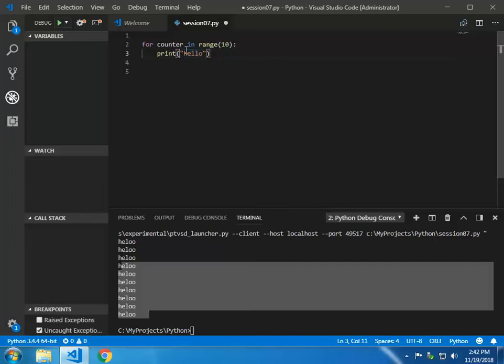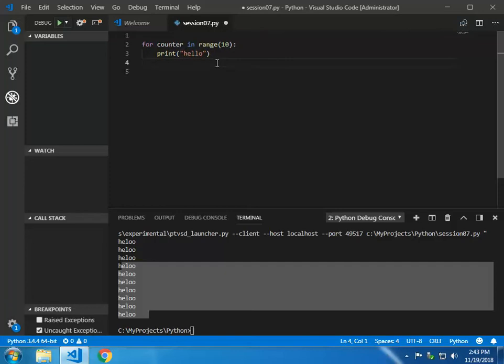Why? Because of these quotations. For range, we have one parameter, it's 10, and it's an integer. Why? Because we already know that this is an integer value, and if you hold on to this, you see it says 10 and int, and pylint is doing that for you. That's why we installed pylint.